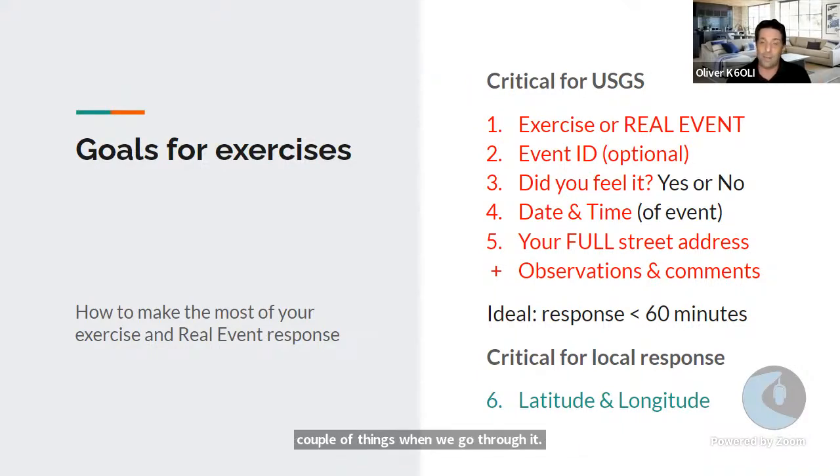If it's an exercise, you get to make up your own event ID. There are a couple of things that make life easier, but it makes it really easy for the USGS when they get an exercise with an event ID or an exercise ID to say, okay, these were all part of the same exercise. We did that for our SoCal Shifting 2022 exercise, and it made it really easy for USGS to put all those reports together and analyze them. And they do run data models and so on and test different models. So it's really, really useful to know the event ID. If you know the event ID because you've gotten a notification for a real earthquake, by all means, pop that in. That way they know exactly which earthquake you're referring to.